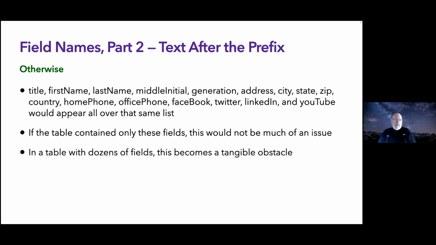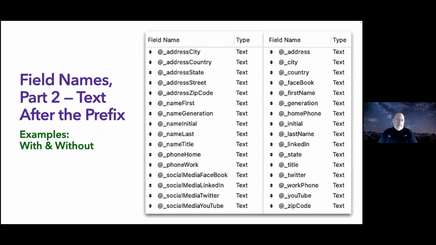And here is a list of fields, sorted on the right without the leading word, and on the left with the leading word. As you can see on the right, we have address information, 3 items there, and then we switch to social media, and then we have 2 name fields, and then a phone field, and then we're back to names again, and then back to social media, and then address, and then back to names, and we're hopscotching all over the place. Whereas in the left-hand list, address sorts all the address stuff together, the names together, so we have pincushions of address information, name information, and so on.